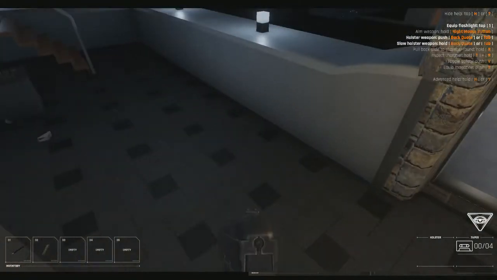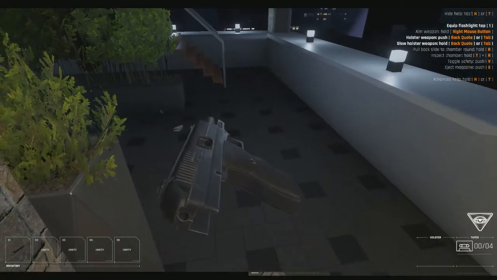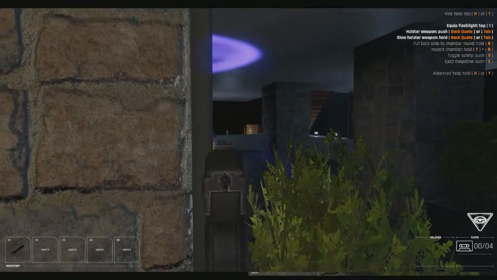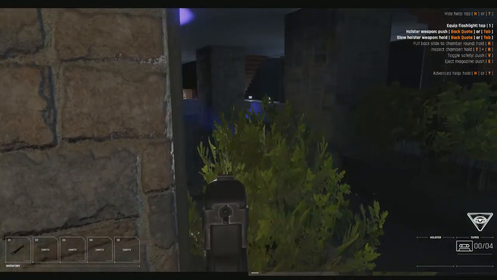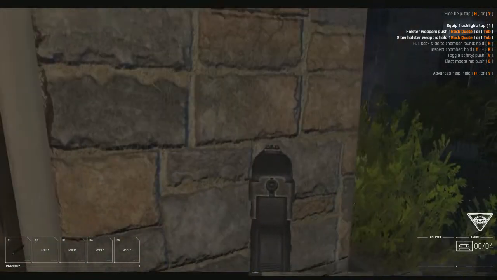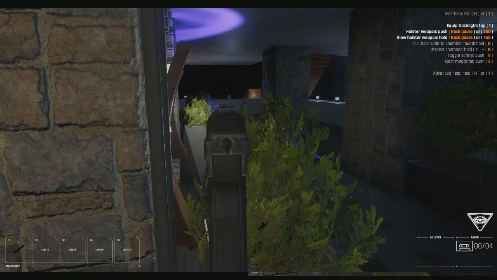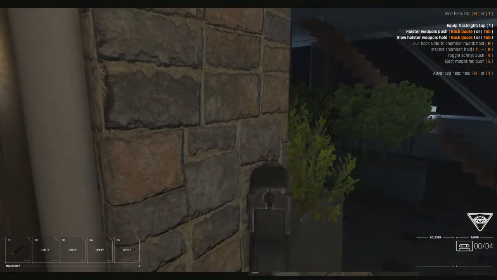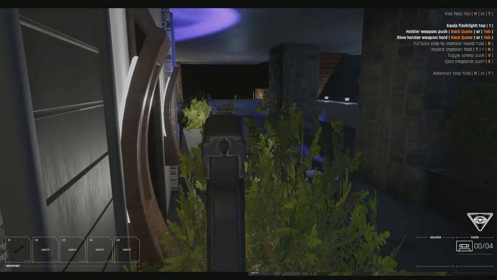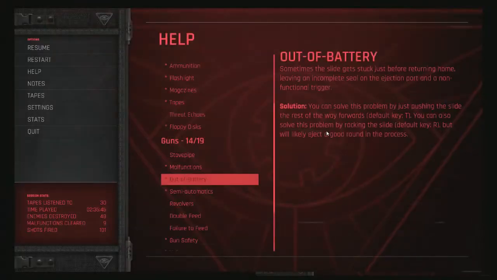Okay, so that turret does spin around this direction. Okay. Insert the magazine, pull back the slide, make sure there is a round in the chamber. Good. We're good to go. Okay, give it a second. This is a really loud gun. Shit! How is this out of battery? What does that mean?